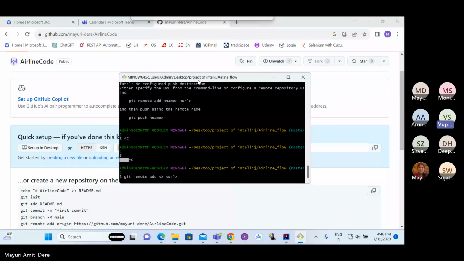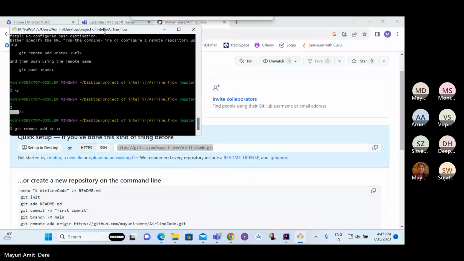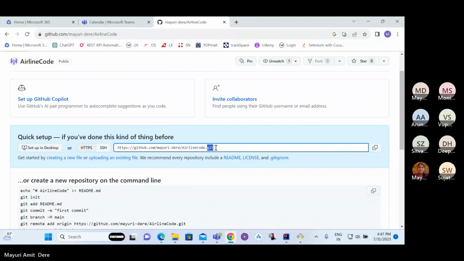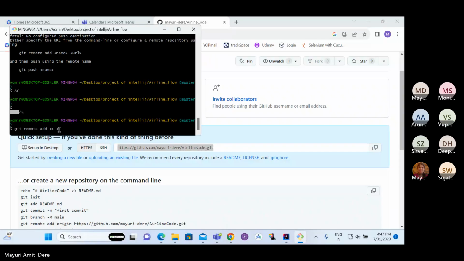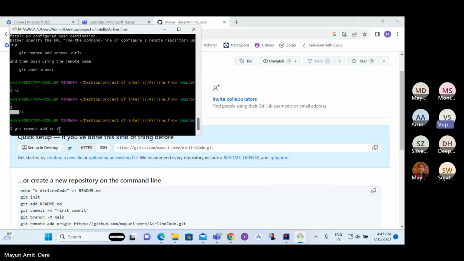The brackets are not supposed to be here. Maybe you have to remove the brackets as well. But it is asking for the bracket? No, you just don't need the brackets.